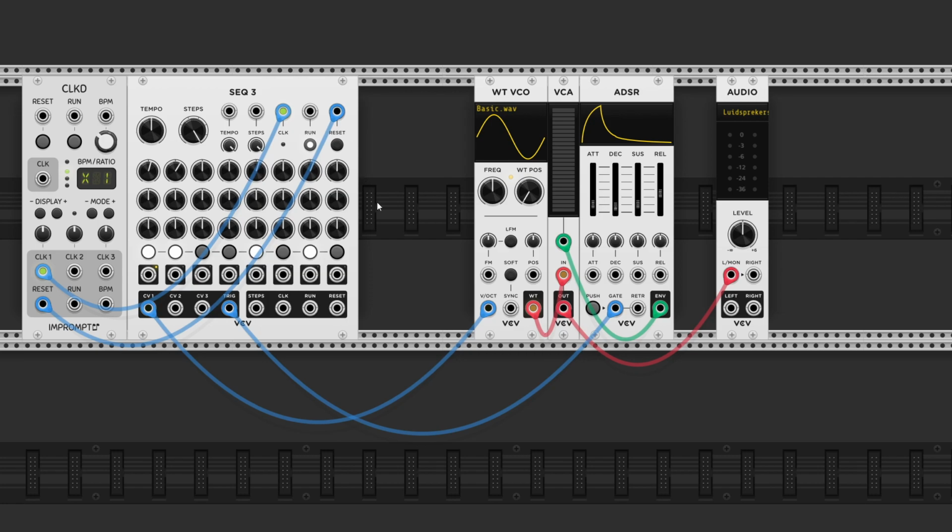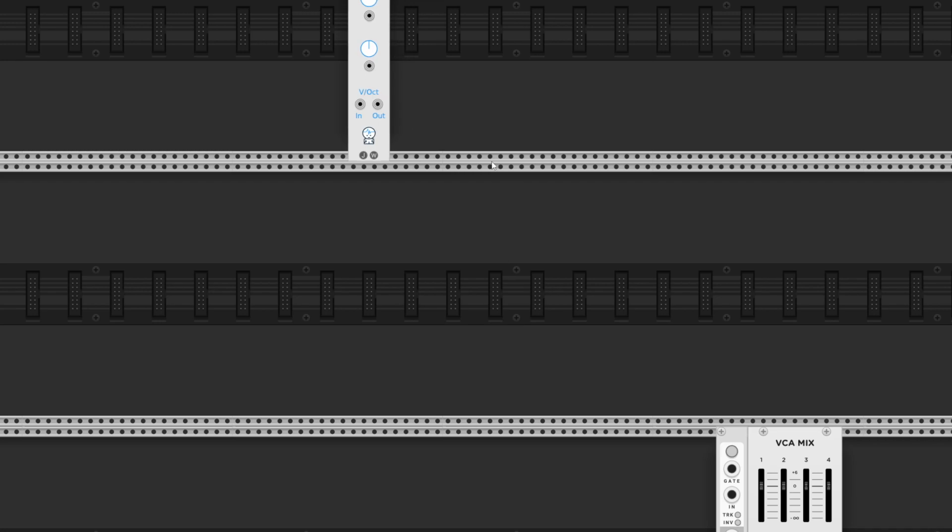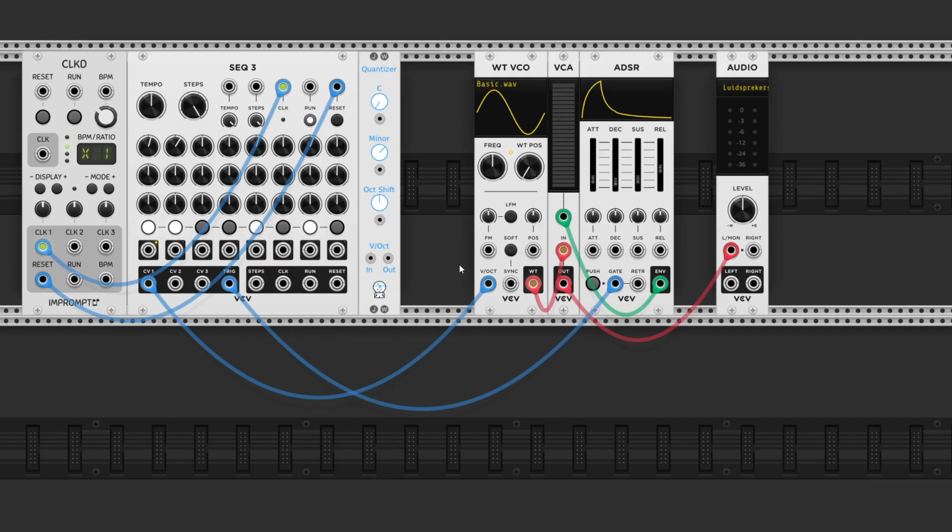Let's say we always want to keep our notes in a certain scale. Therefore, we use a module that is called a quantizer. They almost always go together, this type of sequencer in combination with this quantizer to give pitch information. With this quantizer, we can choose our musical scale, our keys.